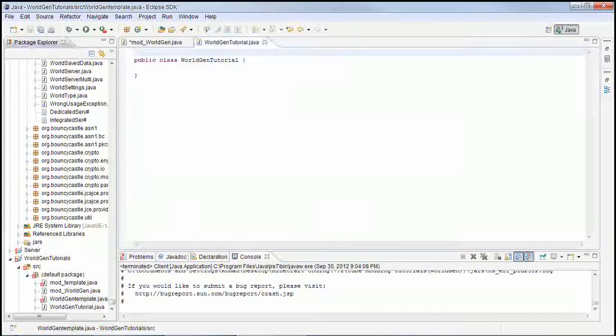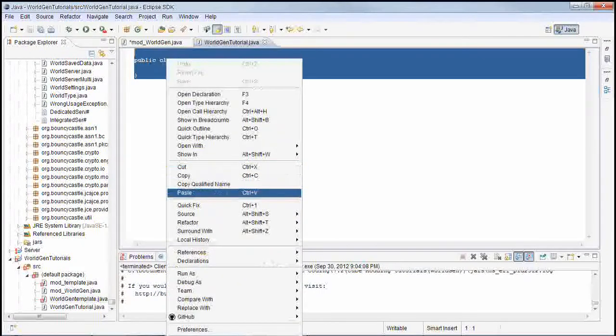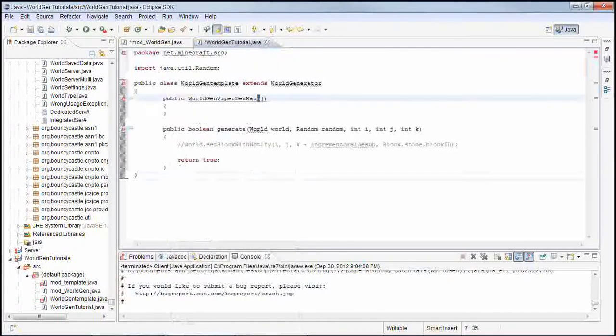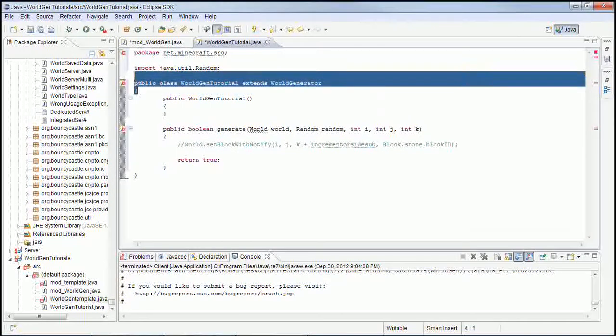Now then, we got a good tutorial file open. Now then, I'm going to copy over my template. And there we go. Ignore this name, it's for another mod that is yet to be released, at least at the time of saying this. So, tutorial. Now we fixed that name issue, I'll go through and explain all this.